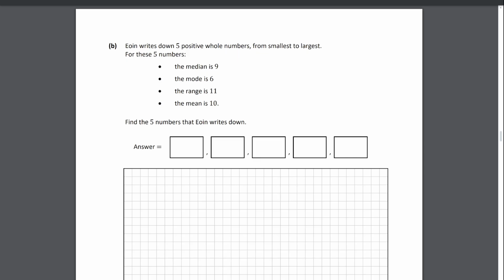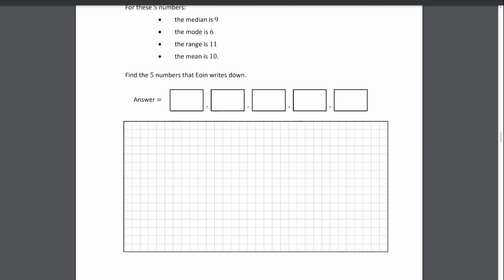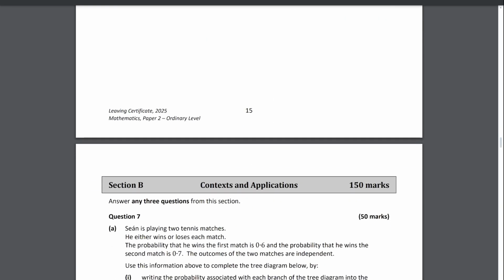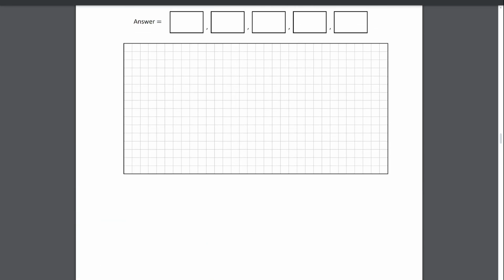You can work with this pretty straightforwardly. Like if the median's 9, well, the one in the middle has to be 9. Mode is 6, so it's there, and you effectively set up an equation. So that's a question that might have stumped people for a bit, but once you actually went through the logic, it shouldn't have been all that terrible. So yeah, probably one of the nicest short question sections there is, and there has been.